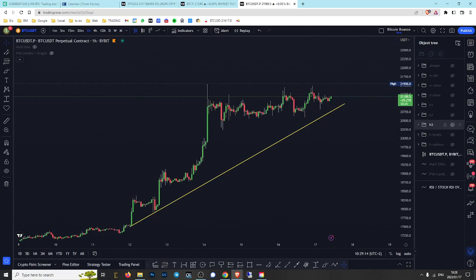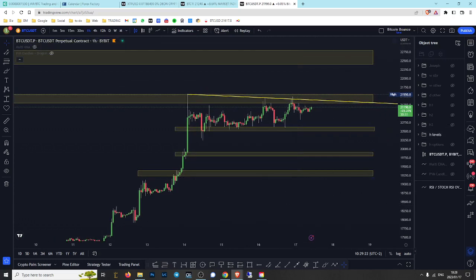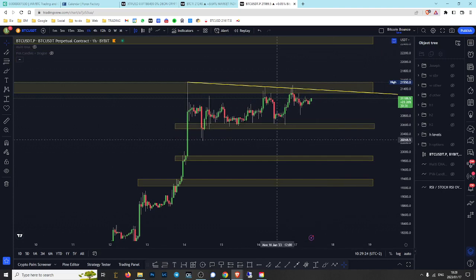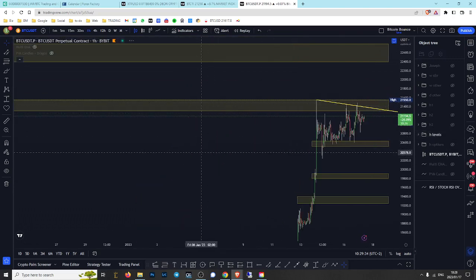So I keep that around as well, just to check occasionally. So if we break down there, I'll definitely use that. Then I look for just levels where we are trading. So obviously around about here something happened, around about here something happened, and you can see we've hit the lows quite a few times, and we hit the highs quite a few times.